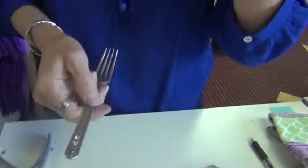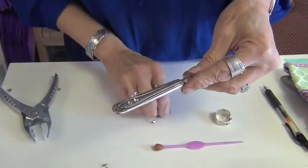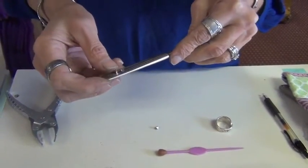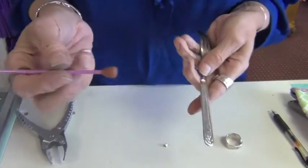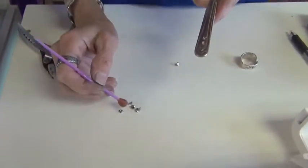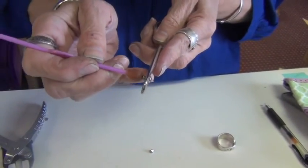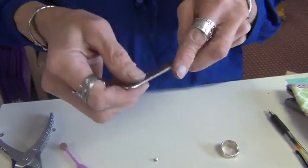I'm going to show you how easy it is to set crystal rivets using the crystal rivet pliers. I have pre-drilled a couple of holes in this thick piece of silverware. I'll show you the six millimeter rivet first. Another tool I want to show you is a wax pickup tool — it makes it very easy to pick up the caps. I find it very difficult to pick up the caps with my fingers, so the wax pickup tool works perfectly for that.